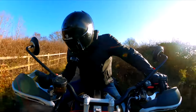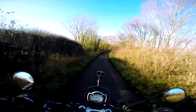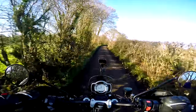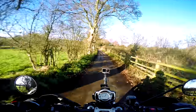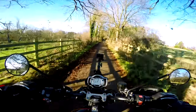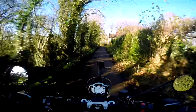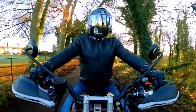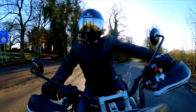That guard there over the exhaust really kicks out some heat. At this time of year that's lovely on your leg, but in the summer might not be. I can really feel that on my calf. Traction control did its thing without making one bit of difference to the bike. I love the retro styling - I feel instantly cooler, instantly a little bit closer to Steve McQueen. That exhaust is very, very hot on your calf.